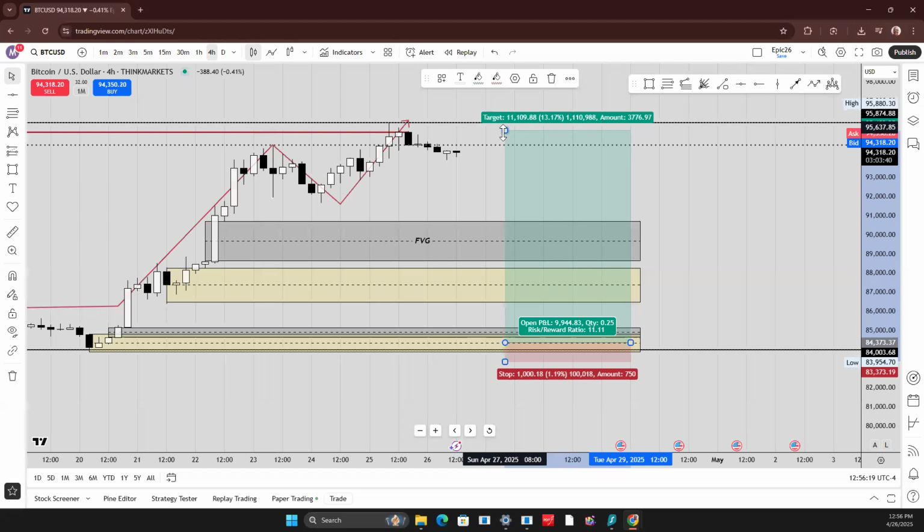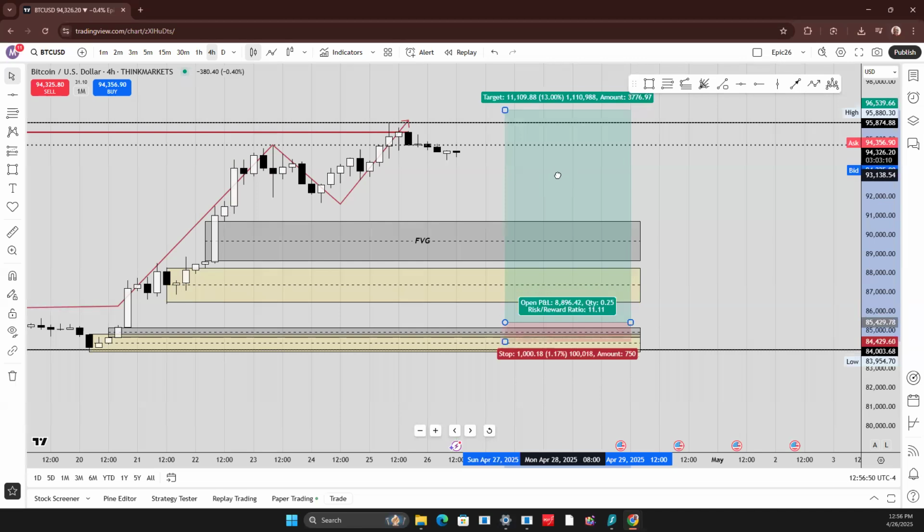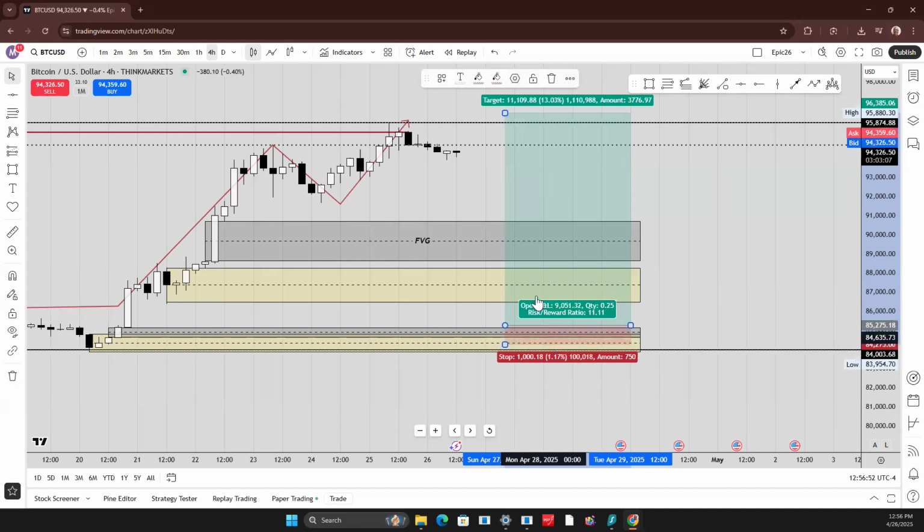like a 1 to 11 ratio. Okay, because you want to ride the market all the way back up here. Okay, and then when it gets to your break-even point, you move your stop loss to break even, and then it's a risk-free trade. Okay, now that's provided that the market comes down and hits this order block. It could come down and hit the fair value gap. Okay, then you would have to adjust your TP because you want your TP to hit this area up here.